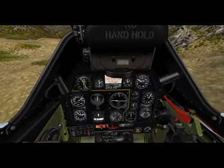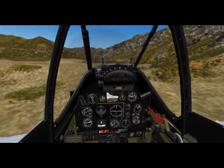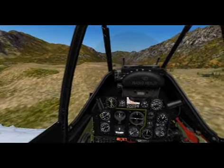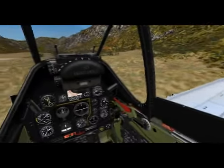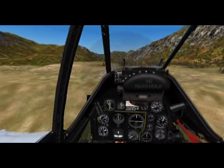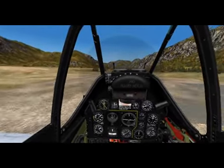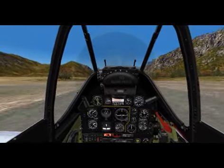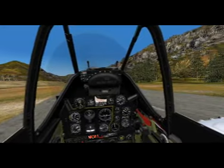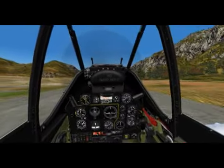Here we come. I've got 20 inches — I've added a little bit of power. Personally, I come in just a little bit to the left of the runway centerline, only because it's easier to see over the nose. It works for me. We're coming fine, managing the airspeed. The rate of descent looks decent. I think we're probably going to make it alright. Down to about 110 — don't worry, that's enough. We're about 10,000 pounds, by the way. I'm just going to start easing it back a little bit now. Try to stay over the runway — that can be a challenge sometimes. I'm drifting left a little bit right now; you've got to get right on it and bring it back. Bring the flaps up — and that's my take on the P-51, Wings of Power. A lot of fun. See ya later.